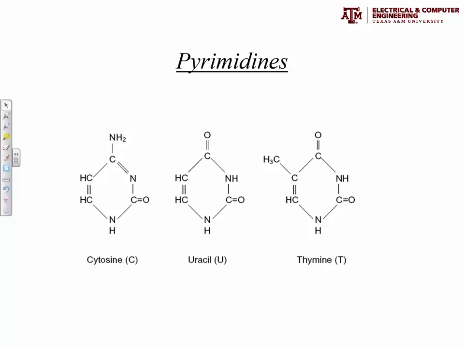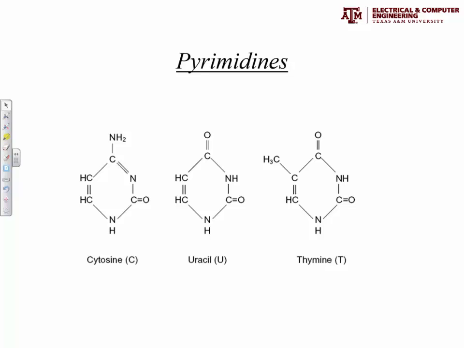So if you're looking at pyrimidines, there are 3 of them. One of them is called cytosine, that has this structure. Again, this is a 6-member ring, 6-member ring, 6-member ring. This is cytosine, C, okay? Uracil, denoted by U. Thymine, denoted by T. You don't have to memorize all of this. If you want to, you can. That's up to you, right? But I think it would be difficult.